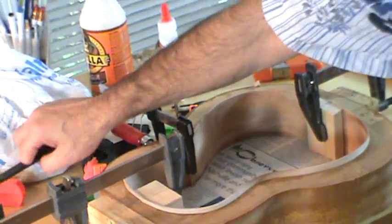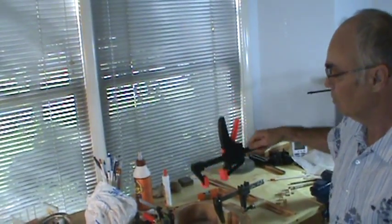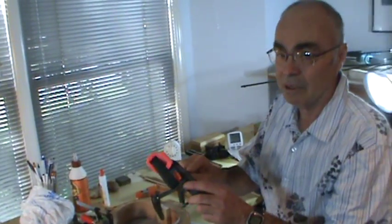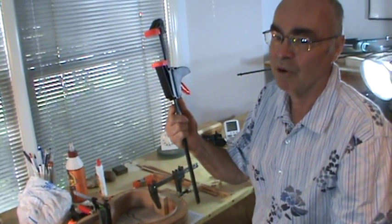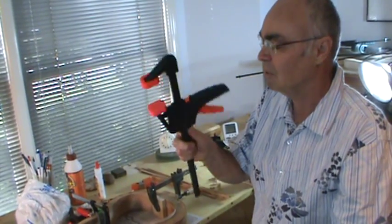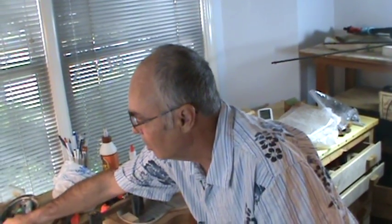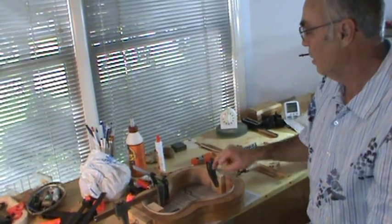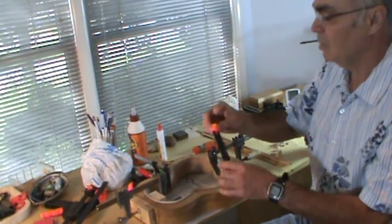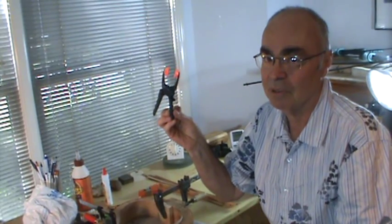And also, you can purchase these clamps, which I find extremely handy for gluing in the blocks. Typically on sale, I found, this is not a plug for them, but you can find these sometimes at Harbor Freight on sale for $2, and frankly they're a bargain because they're very, very useful in the shop. Other nice little tools to have are a good square to line up your blocks, and you try to get as many spring clamps as you can to do the kerfing. You can never have enough spring clamps.